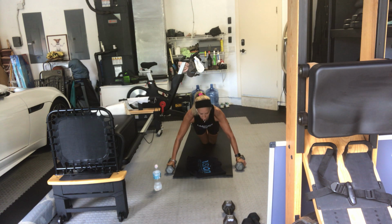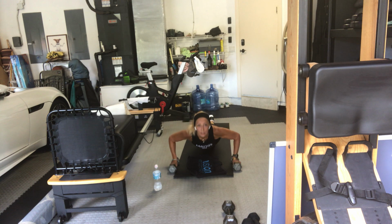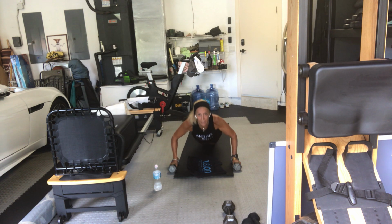All right, so shift your shoulders over your wrists. 3, 2, go. 10, 9, tuck your toes if you're on the floor. 8, 7, head to tailbone, same line.